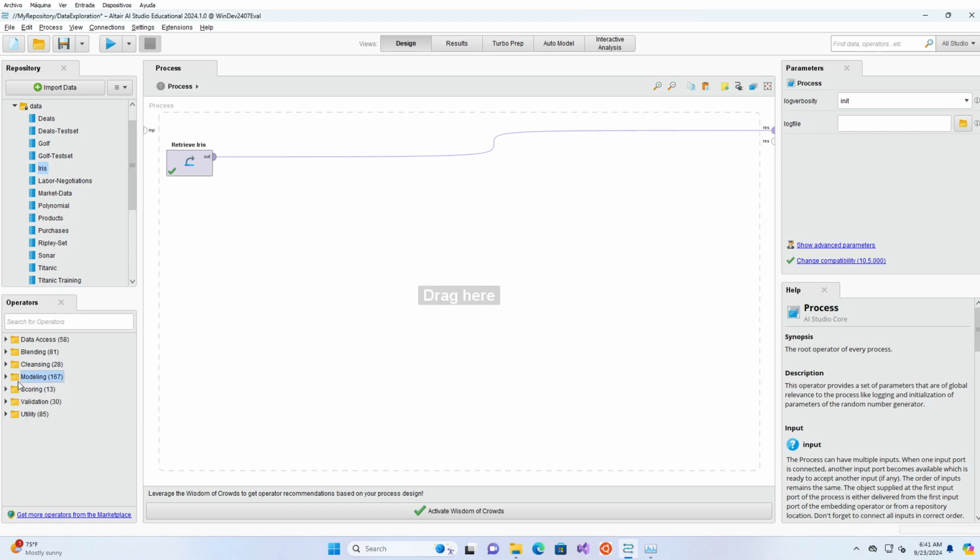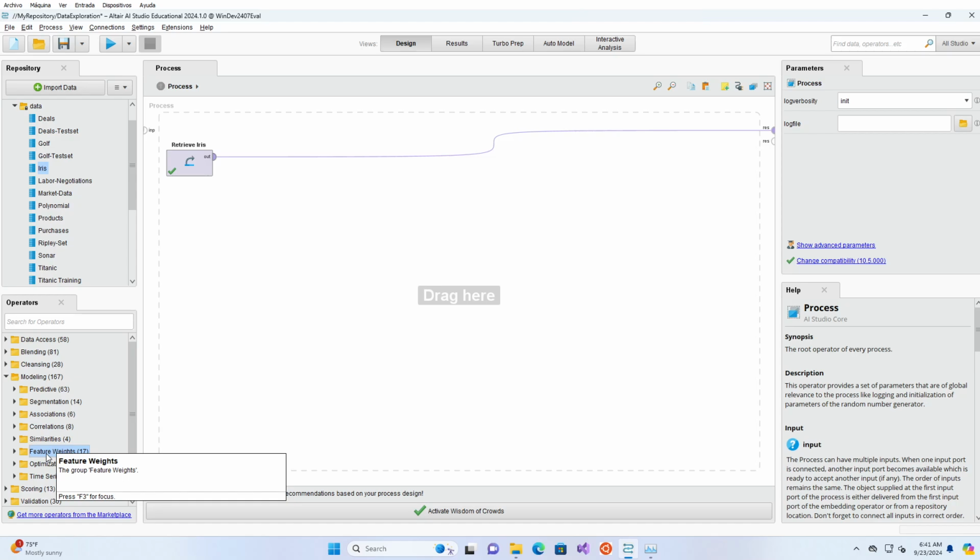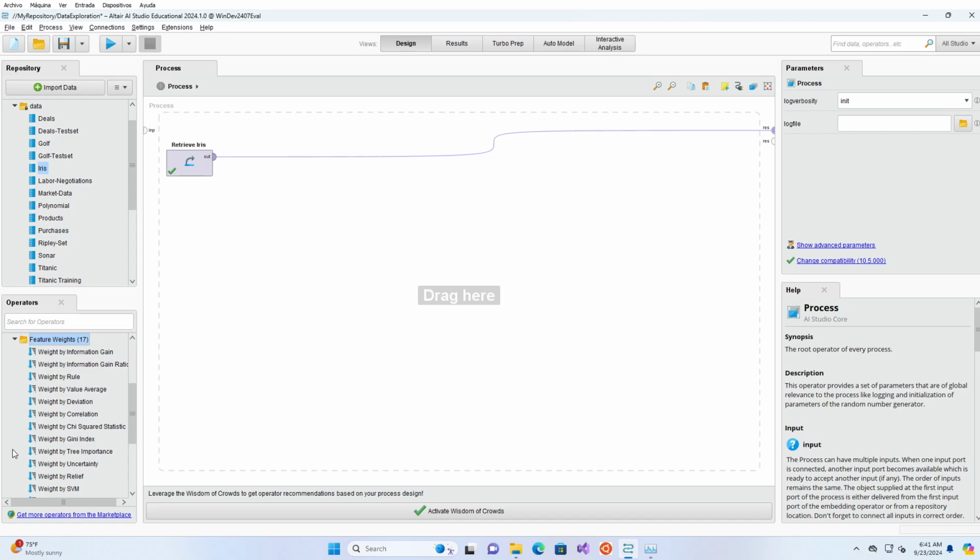Within the operator sections of AI Studio, you go to feature weights, which is how AI Studio calls the different filter methods for feature selection. Filter methods create some ranking where each of the attributes is assigned a score which reflects its quality. There are so many ways of measuring the same thing, because all of these have the same goal.